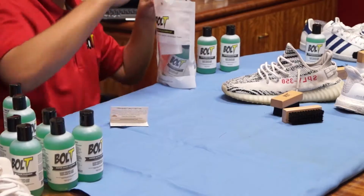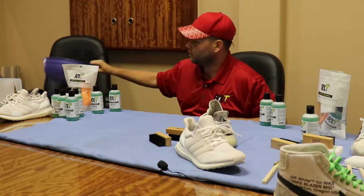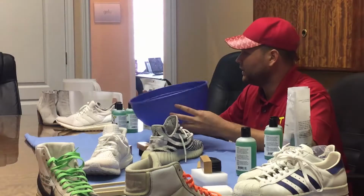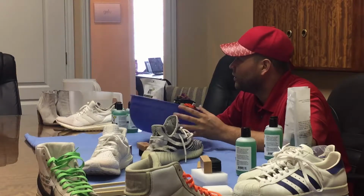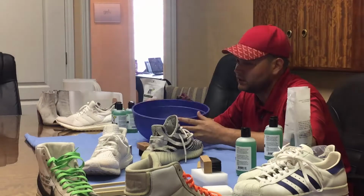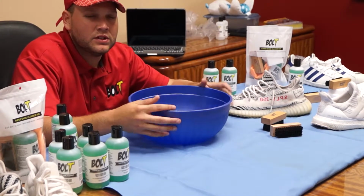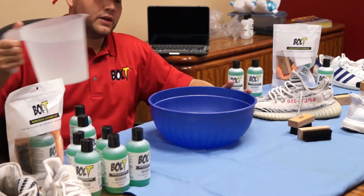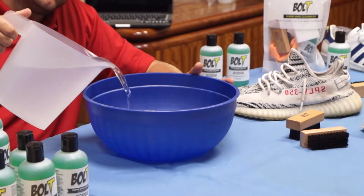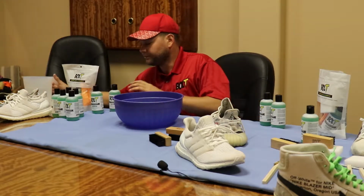All right, we put this back in there. Now we're going to start with your bowl. My bowl is big because I'm cleaning multiple shoes, but I'm going to change the water every time I clean a new shoe, because these shoes are pretty dirty, and since they're white shoes, you don't want to keep using the same dirty water. So we're going to pour a little bit of water in here. All right, nice amount of water.